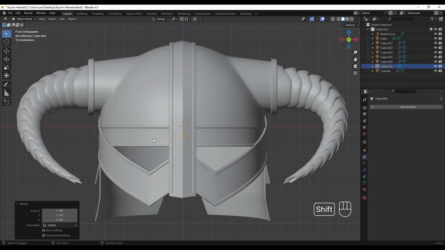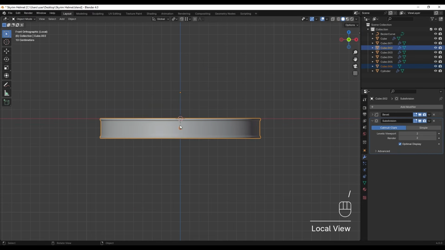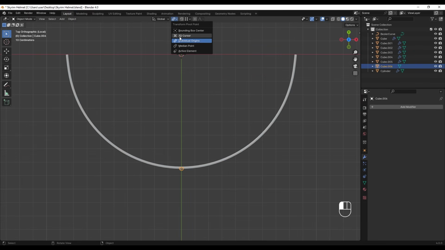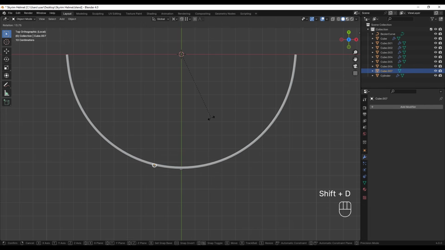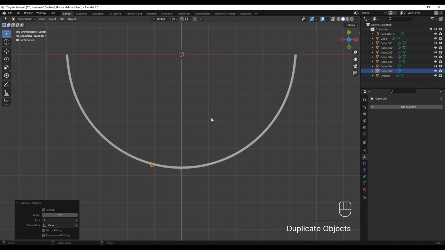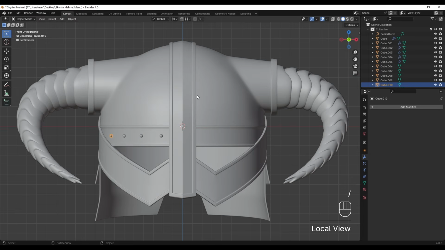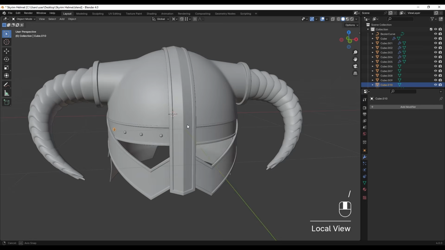All right, then select this one, go to isolate mode, and then select this one, put the pivot to 3D cursor, and Shift R and put this on 15 degrees, hit enter and Shift R again a couple of times, and let's go back from isolate mode, and this is the result.